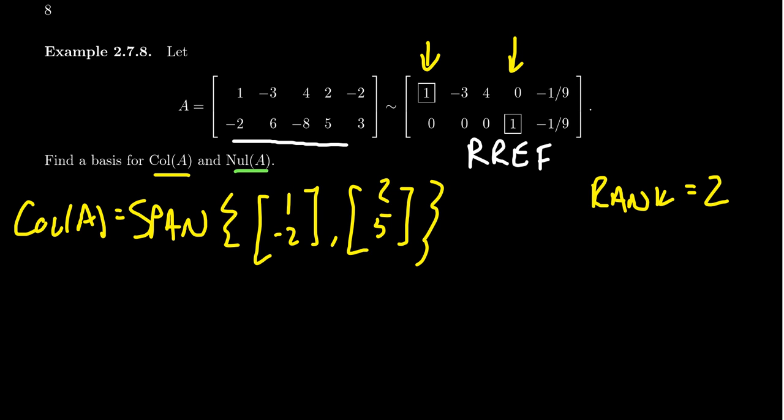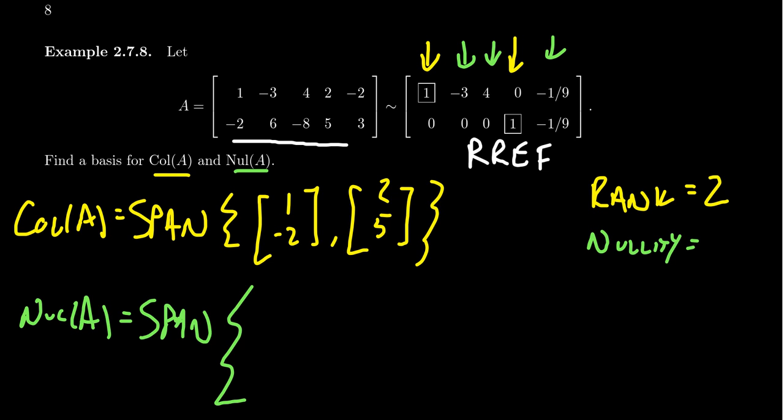Well, what if we want to find the null space? That is, we want to find a basis for the null space of the matrix here. So the null space will be the span of some vectors, but what vectors can we choose here? Well, one thing to mention is that the null space, we're going to compute its basis by looking at the non-pivot columns of the matrix. Counting those non-pivots, we see that the nullity of this matrix is going to be three. The nullity is counting how many free variables there in the system. Each free variable will give us a spanner for the null space.